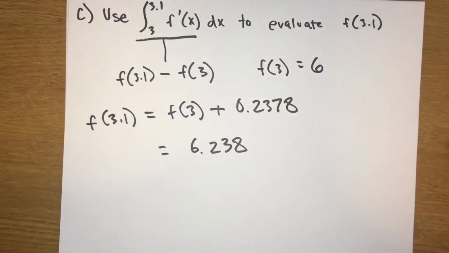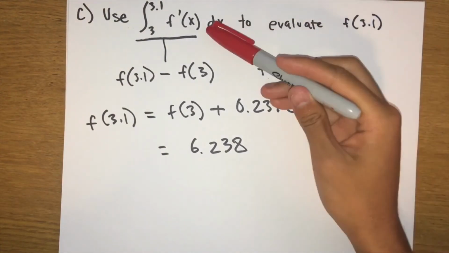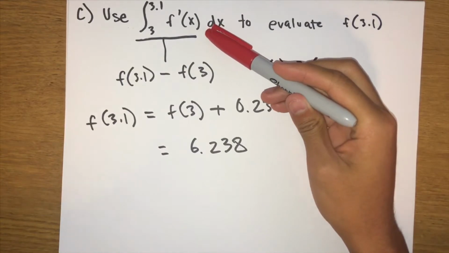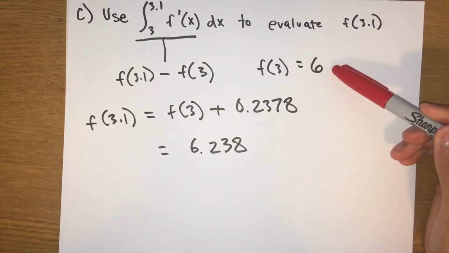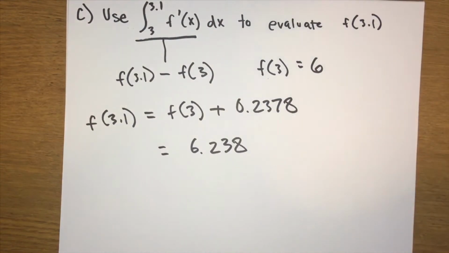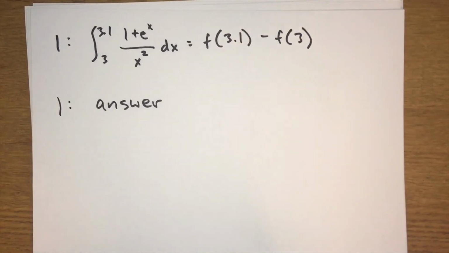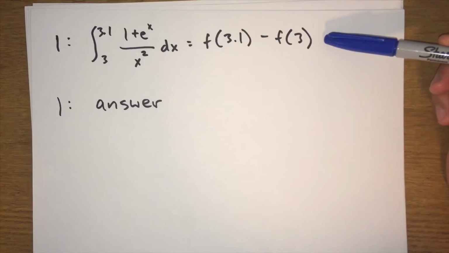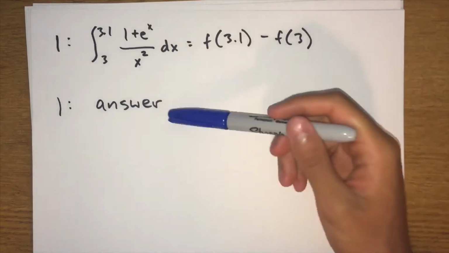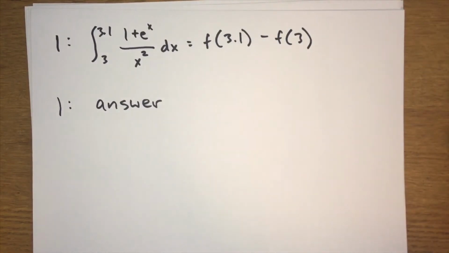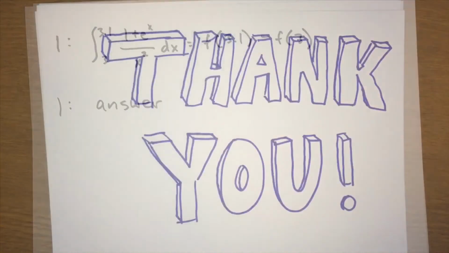It's important to remember that f of 3.1 is not equal to the integral from 3 to 3.1, but you have to add it to the previous f of 3. For this particular question, you're going to be graded on your ability to integrate the integral given and find the correct answer. So in this one, there's not much to really worry about. Just show all your work and you'll do great.